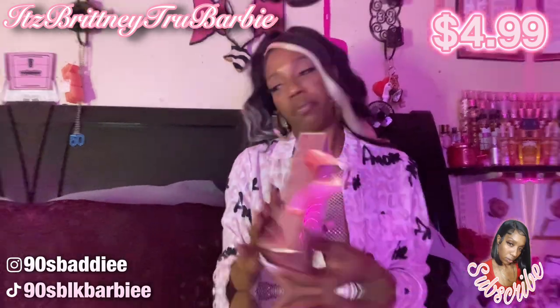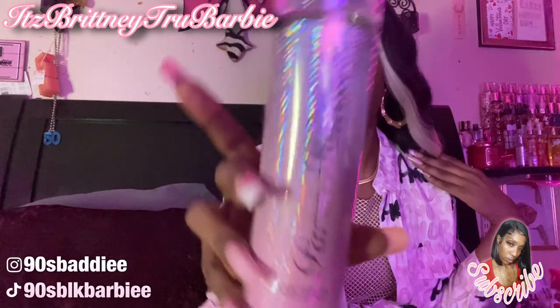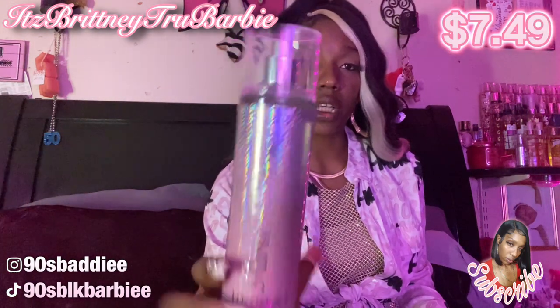I also have this Paris Hilton Heiress body spray, and I had to have it — this one is for me. I had the actual perfume and I love the way it smells, so I had to get this since I'm not ready to buy the perfume again right now. This was also $7.49. I love this scent, and of course it's pink, so it's going to go right along with the stuff in my room.